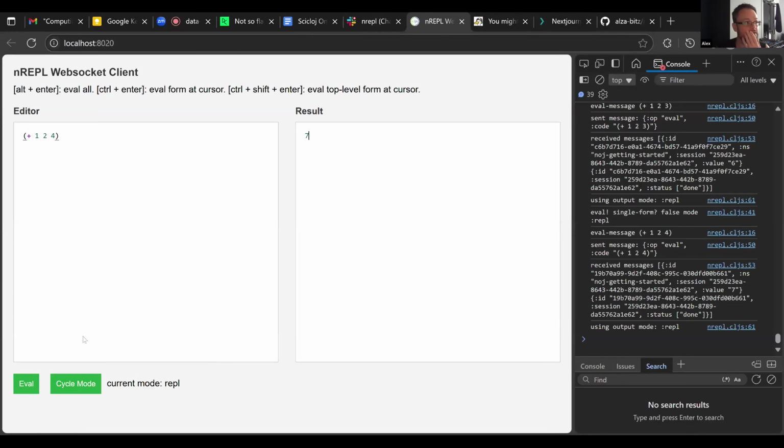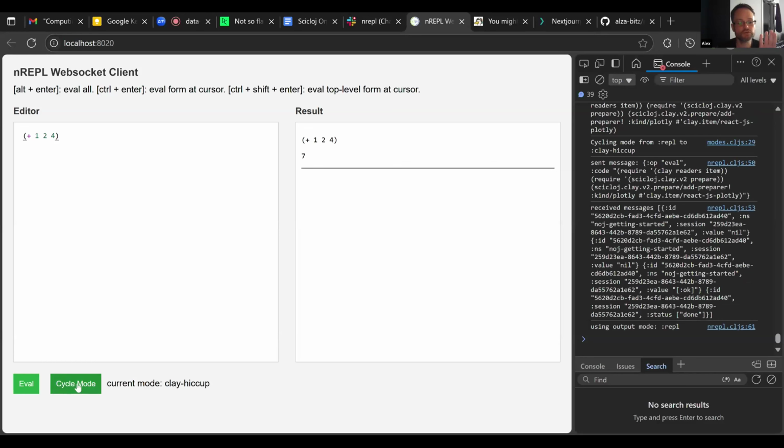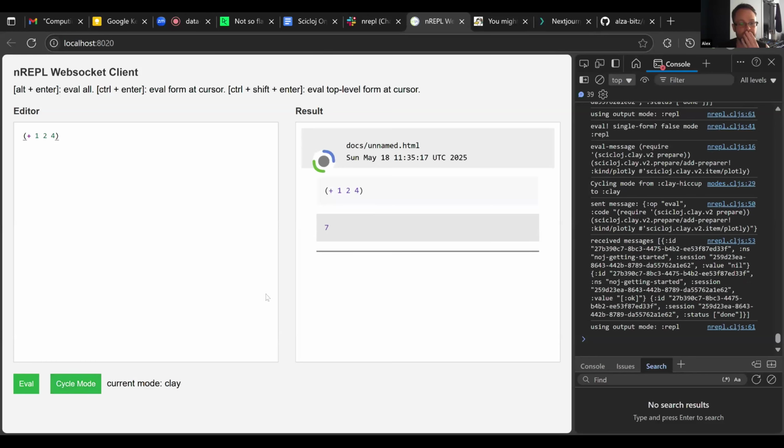Yeah, so if I cycle the modes, I'll just do Clay initially. What we've got here, how the result is rendered depends on the mode. For REPL mode, it's just Reagent components.